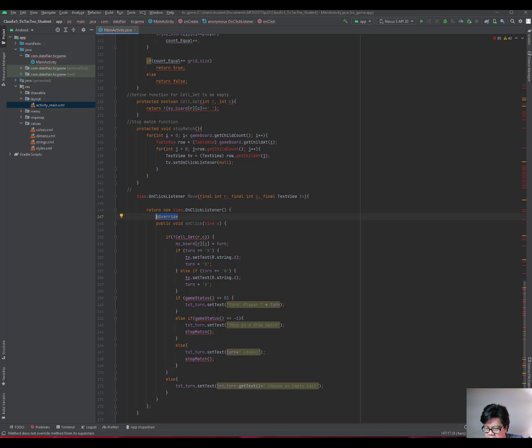As the text comes in, the turn player takes turn. So this turn is the variable that alternates between the O's and the X's. If everything becomes a tie, and it's a draw, in other words, nobody wins. But if somebody has the same text in a line, then you call the stop match in either one of these. That's what this does, right?